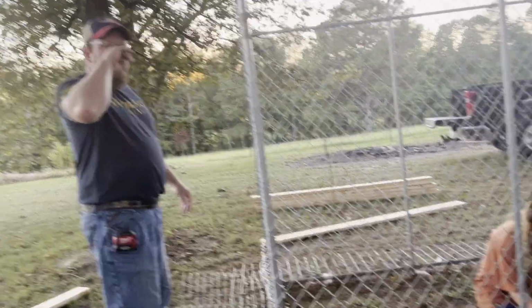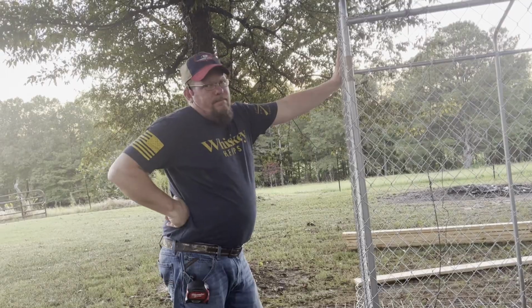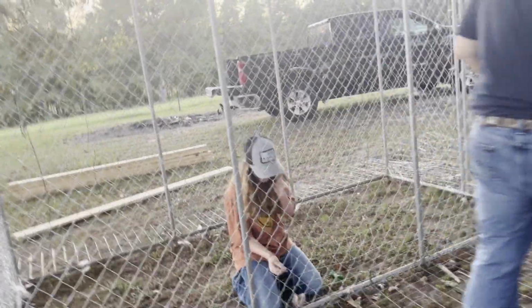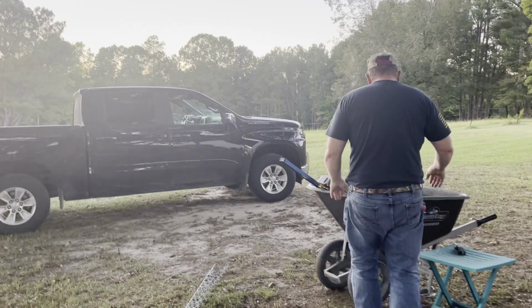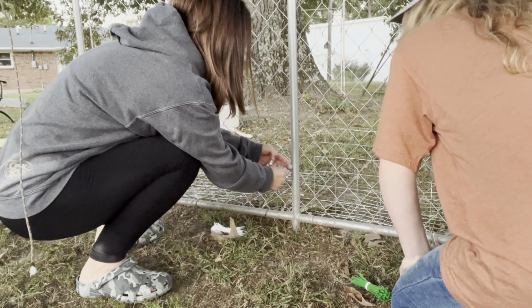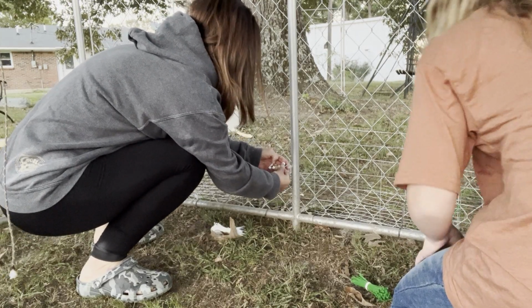So you want me to now do the child's job and put zip ties on? Because she's low to the ground. Mom, have you measured yourself lately? That is not the point. The point is we had you do the things closer to the ground. All right, let me ask you this. If you were gonna choose your task to help right now, what would it be? I'm helping right now. I'm filming. I'm just kidding, I'll do zip ties, that's fine. I'm not using the side grinder because I think you're gonna light yourself on fire eventually. You gotta put it through both of them in spots. What do you mean through both of them? Through this fence and through this fence, that's what I'm doing. Okay.